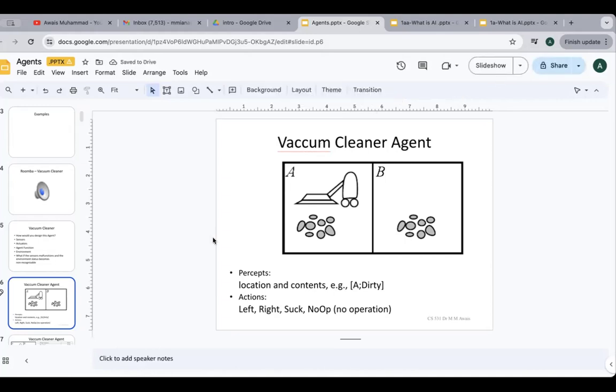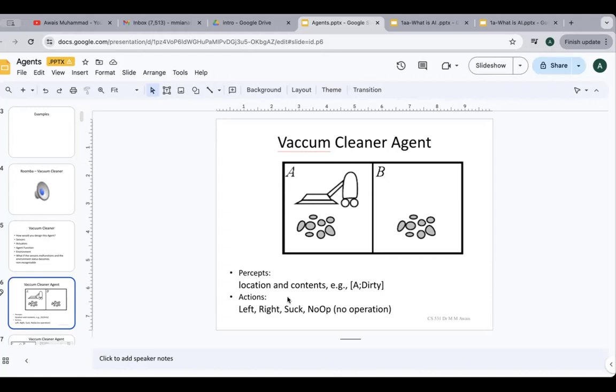Okay. So we are here. Now let's talk about the last thing that we need to discuss, percepts and actions. So actions are really very clear. For example, you have a situation which is shown here. You have got two rooms. The robot is in room A, it's dirty. Room B is also dirty.